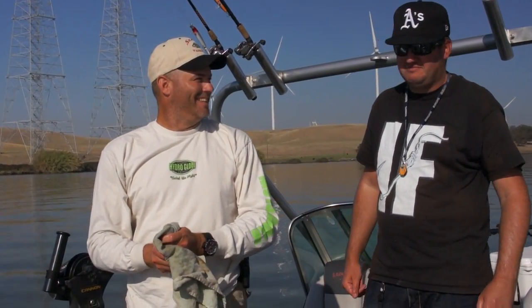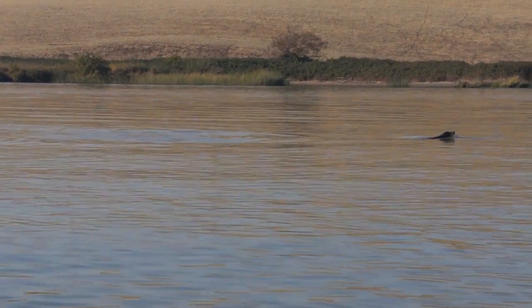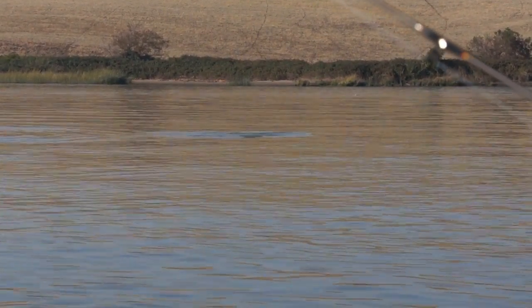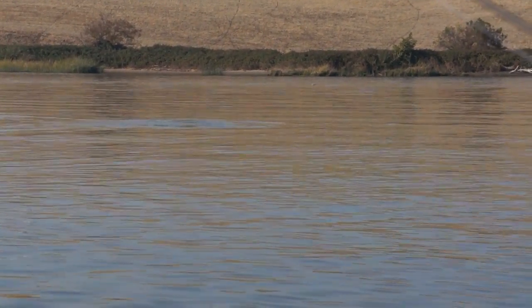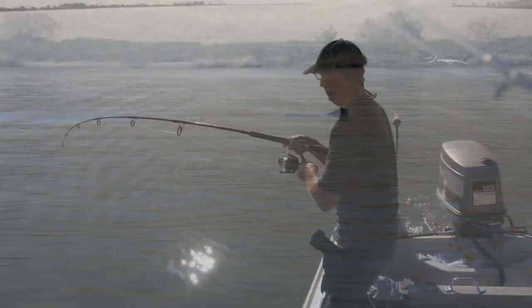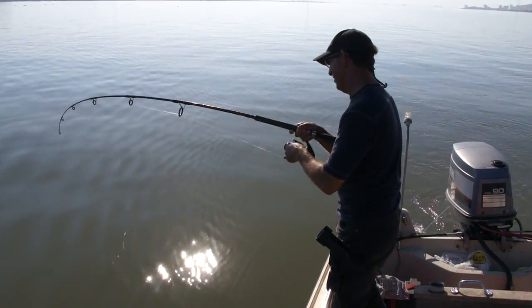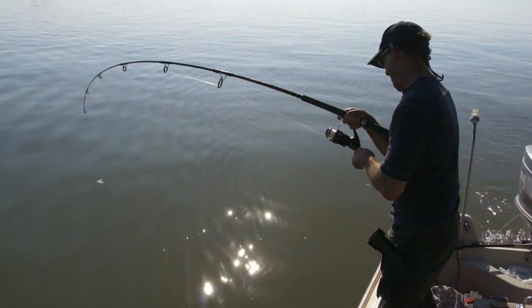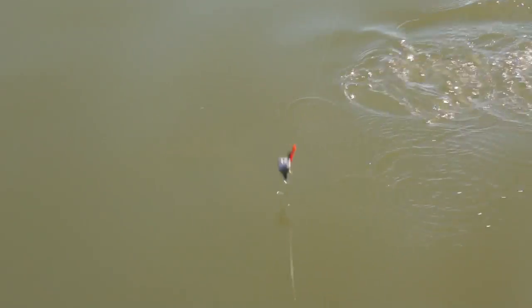There's no reason to jerk at all, and this is a huge benefit to the circle hook, because if you jerk and you're using a soft bait, if you don't hook the fish, you spook him and he runs off. Versus a circle hook, if you didn't hook him, it basically just fell out of his mouth, maybe an inch or two out in front of him, and those second opportunity chances, he just keeps picking it up, and surprisingly enough, you'll catch way more fish using circle hooks than J hooks.